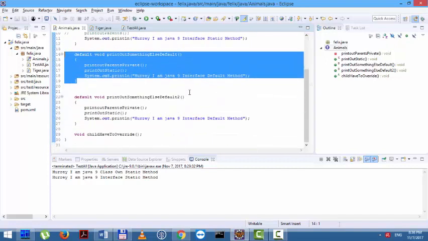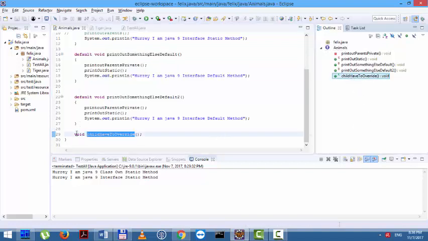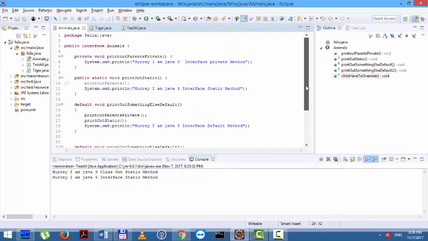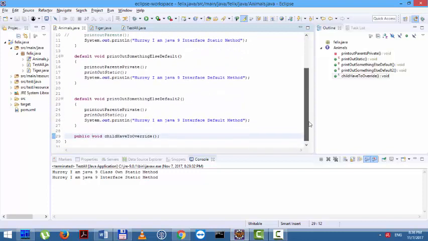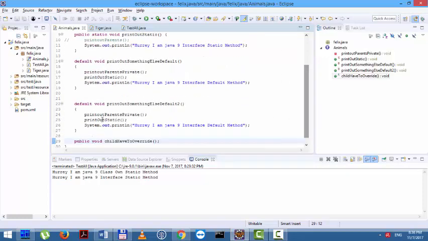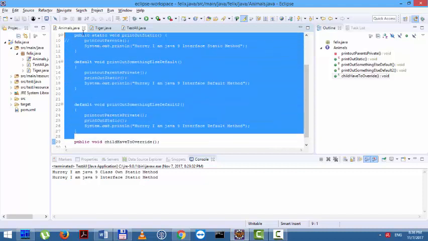So before Java 8, what would we have? It would be only abstract methods like this, which means we have only the method signature, and the method is public by default, and it means any class that implements this interface will have to override it. So before Java 8, interfaces could not talk, I would say. And with Java 8, we get the opportunity to give our interfaces a bit of dynamics. So in Java 8, default methods and static methods were introduced, and here they are.